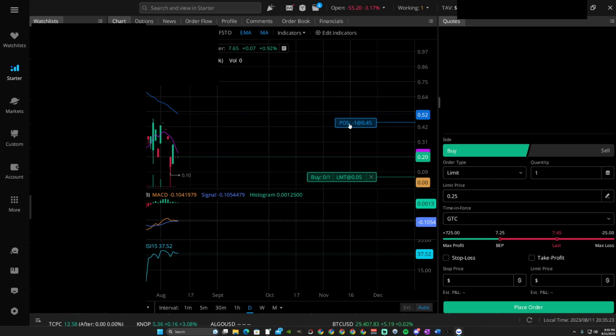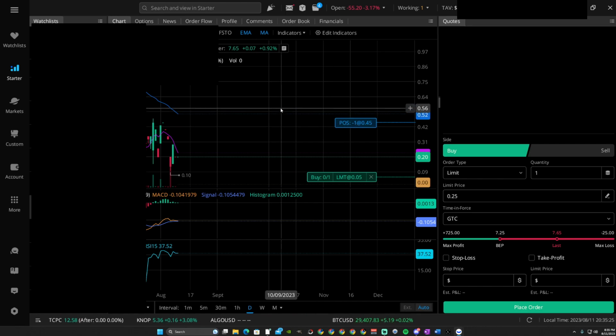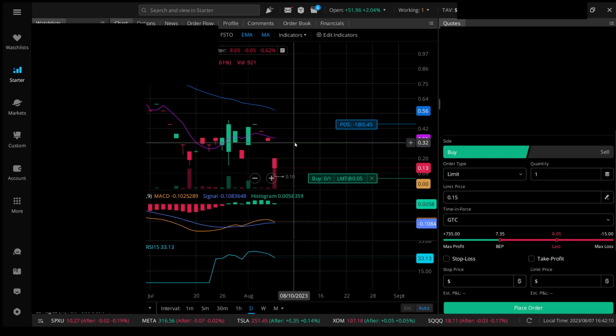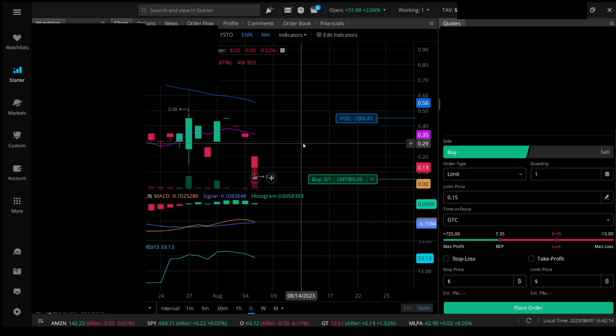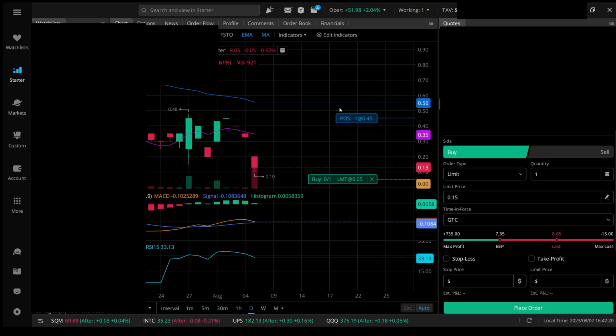For existing positions, it will show a sold put or a sold contract as a negative position, just like you would a short sell of a stock, so that you have to buy to cover that or buy to close that out. In the event that you sell several of the same contract for different prices over the course of a few days, for example, you'll see an average cost basis on your screen.